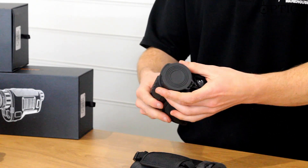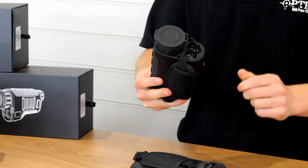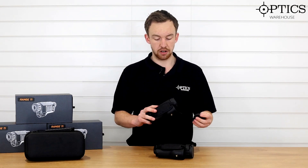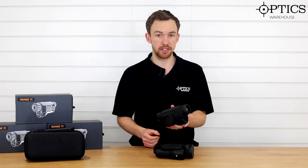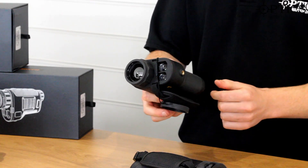You've obviously got your objective focus there, for different distances depending on where you're ranging. What I do like is you've also got a lanyard cap on the side, which is magnetic — it will just stick onto the side to a magnet that is in the strap. Very similar to that of the Axiom models. As you can see, it has got the laser rangefinder on the bottom.